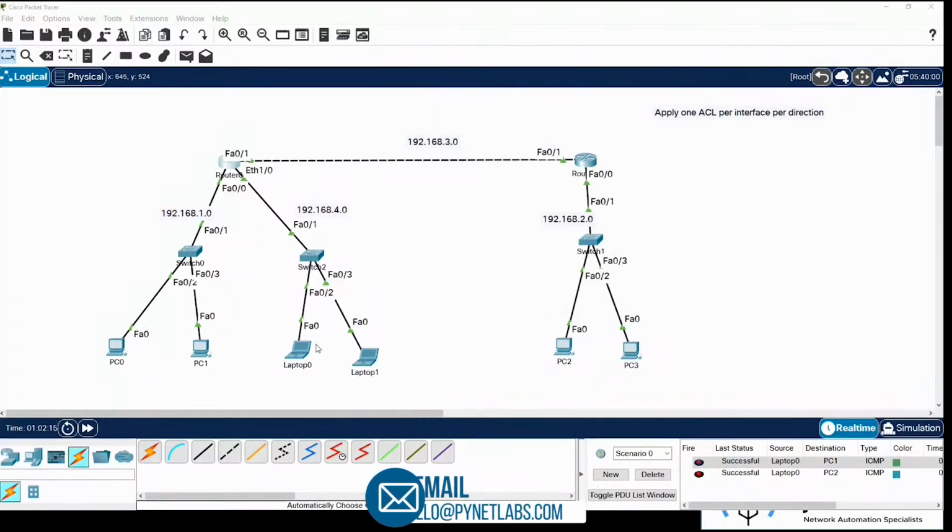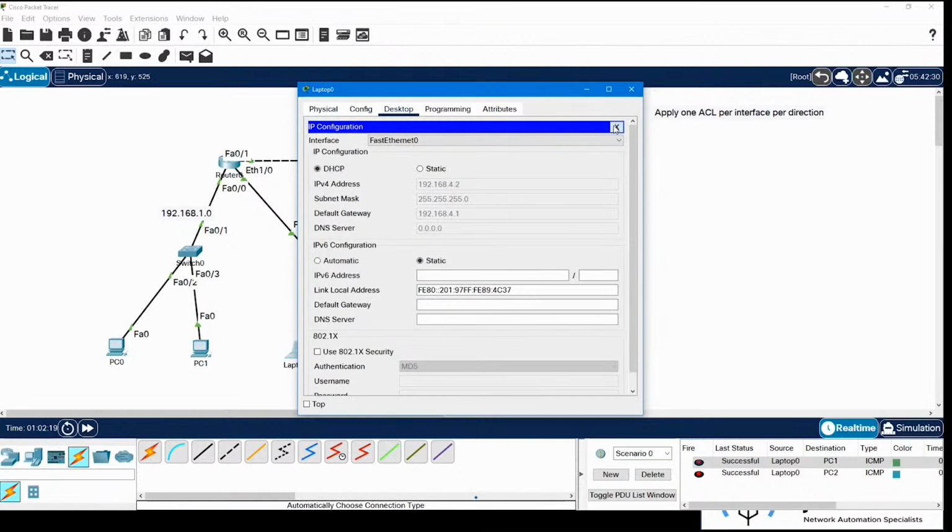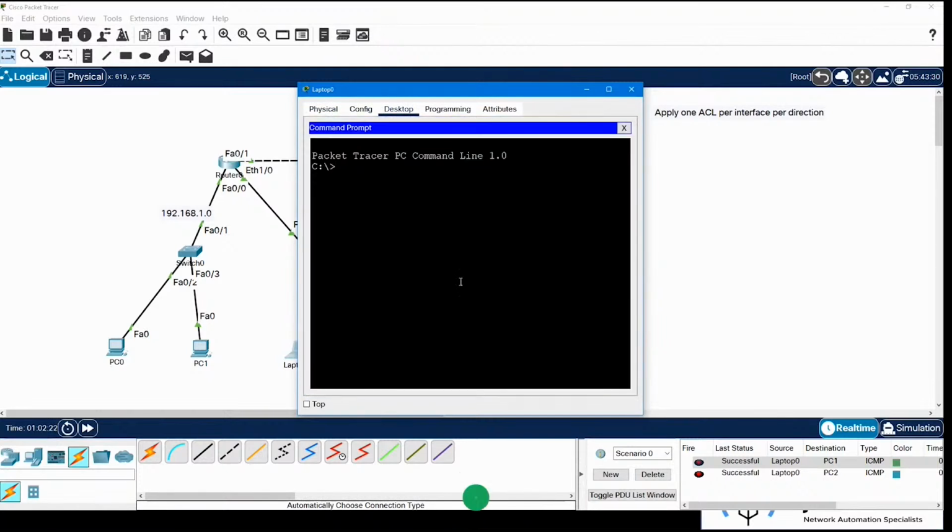If you try configuring router 0 using a laptop, we go to the command prompt and say telnet 192.168.1.1. It asks you for the login password, which is Cisco. Then you are in the interface of the router. You say enable. Now you have to write the enable password, which is again Cisco. And from here, you can configure router 0 remotely.